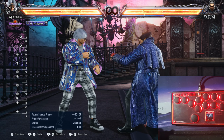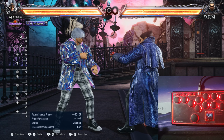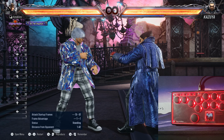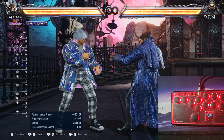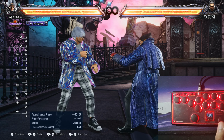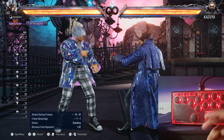Today we got our hand cam out and the controller cam. I'm going to be trying to show you the back two loops the best I can, like the timing for it. And today we got the hand cam, so hopefully this can be a bit more help in assisting you figuring out when to do it.